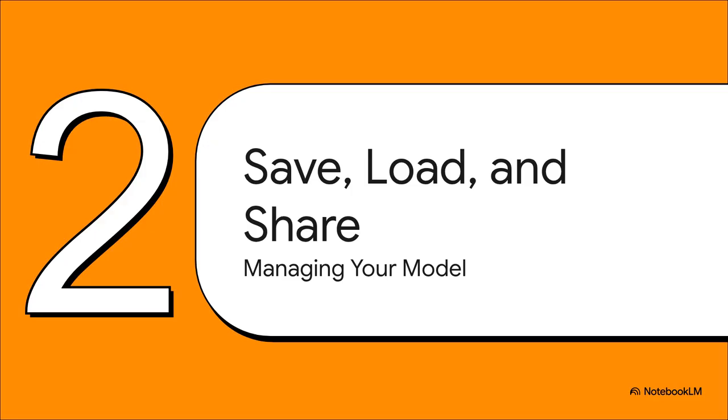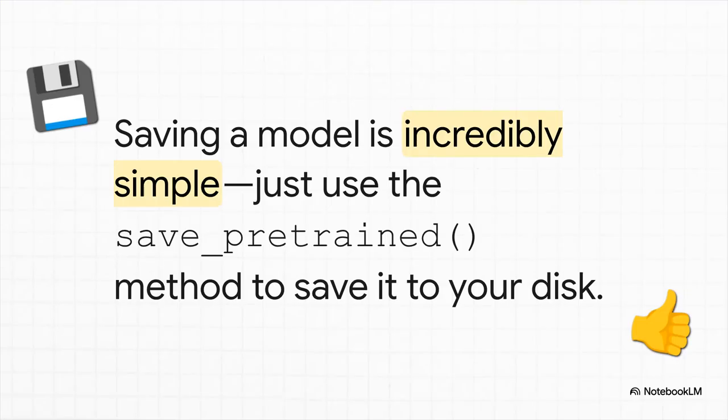So, you've downloaded a model from the internet. Awesome. But now what? How do you make it your own? Let's talk about how you can save it, load it back up whenever you want, and even share your creations with everybody else. And again, you're going to love how easy this is. It's just one command, save_pretrained. You tell it where to save, and it packs up the entire model into a local folder. Suddenly, that huge AI brain isn't just some abstract thing in the cloud, it's right there on your computer.